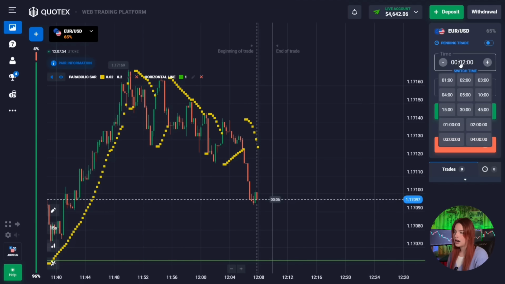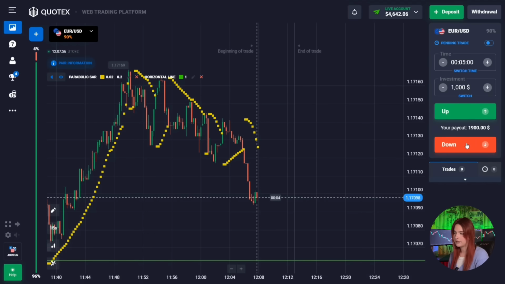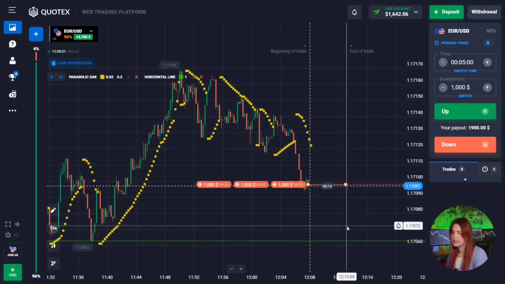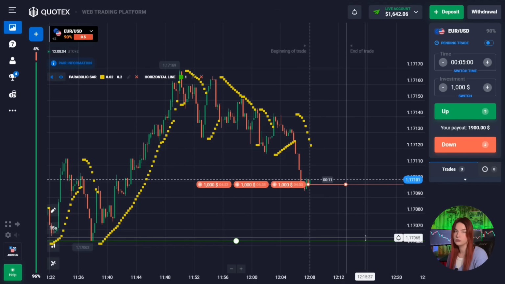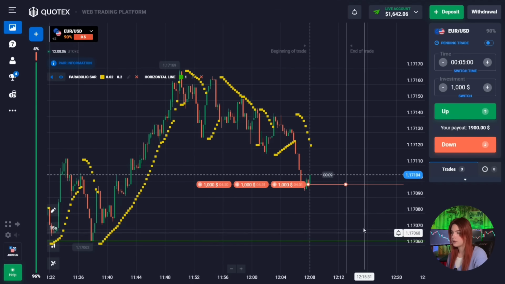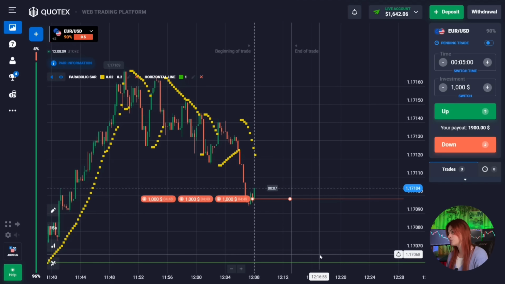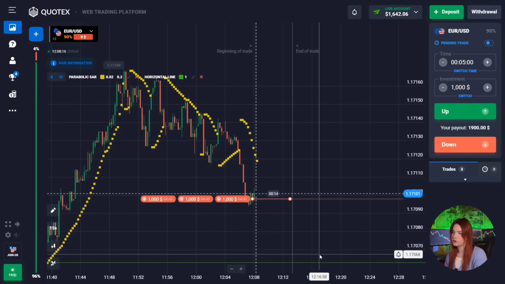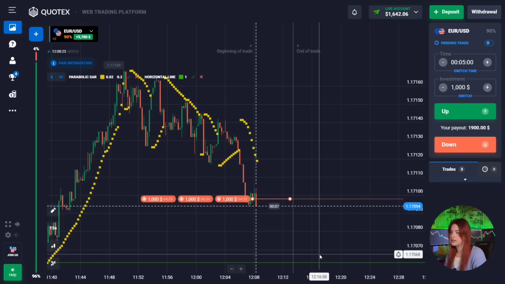It is likely that the price will continue to move towards the level in the near future. And as the price has recently shown excellent potential for a downward movement, we have chosen a 5 minutes time frame with the margin of safety, taking into account the possibility of consolidation or an upward reversal. And as you can imagine, the price may move in waves. Even during downward movements, there may be reversals in the opposite direction. It is precisely because of this movement that we have chosen a time frame with a margin of safety, since there's still space before the support level. Guys, let's wait for the end of our deal.